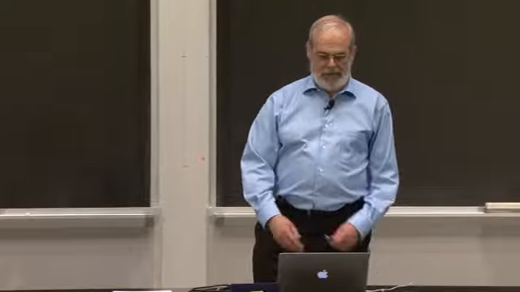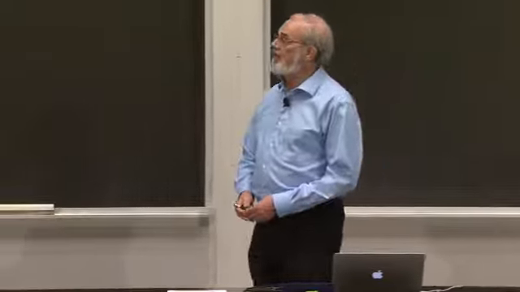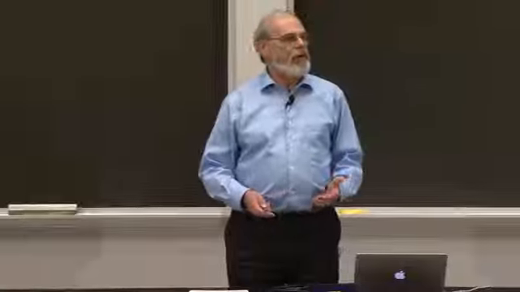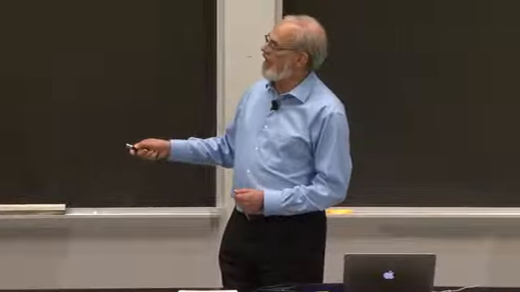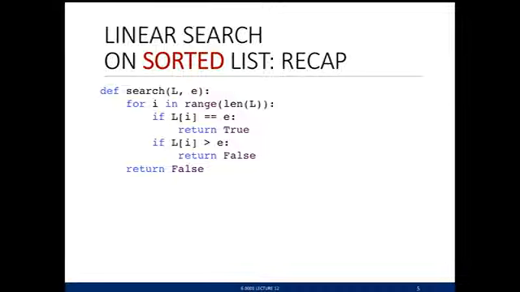We said we could do it on sorted lists, but just, again, walk down the list. Here I could loop over everything in the list, checking to see if it's the thing I want, return true. And if I ever get to a point where the element of the list is bigger than the thing I'm looking for, I know it can't be in the rest of the list because all the things to the right are bigger yet. I could just return false and drop out.